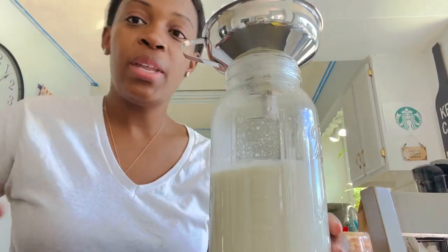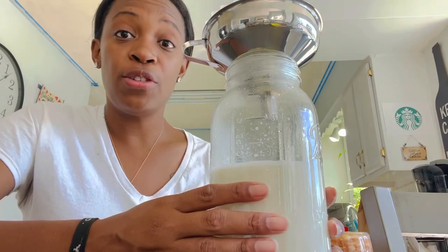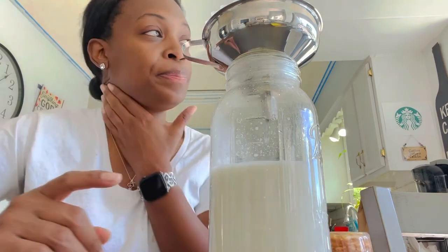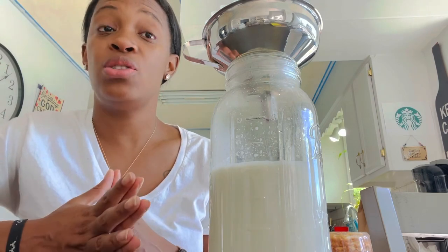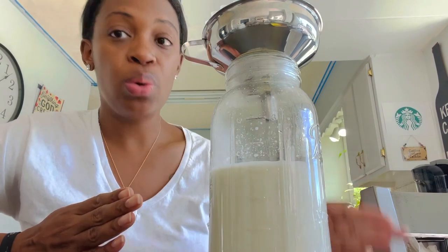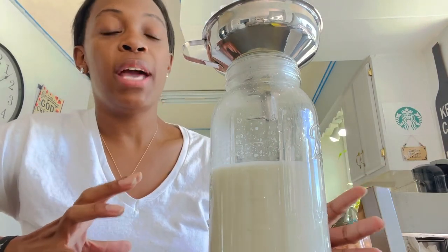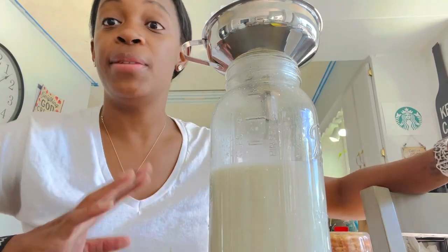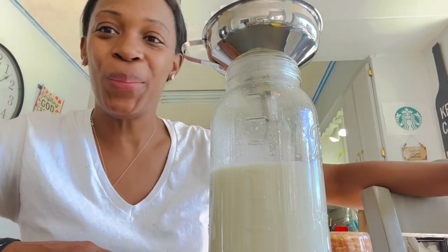There are just a few little droplets left that I'm going to let filter out, then I'll put a top on it and pop it in the freezer. We put it in the freezer for one hour because the goal is to get it cold really fast — you want it at 37 degrees or below as quickly as possible. Then we move it to the refrigerator until we're ready to use it. And that's it — that is straining goat milk.